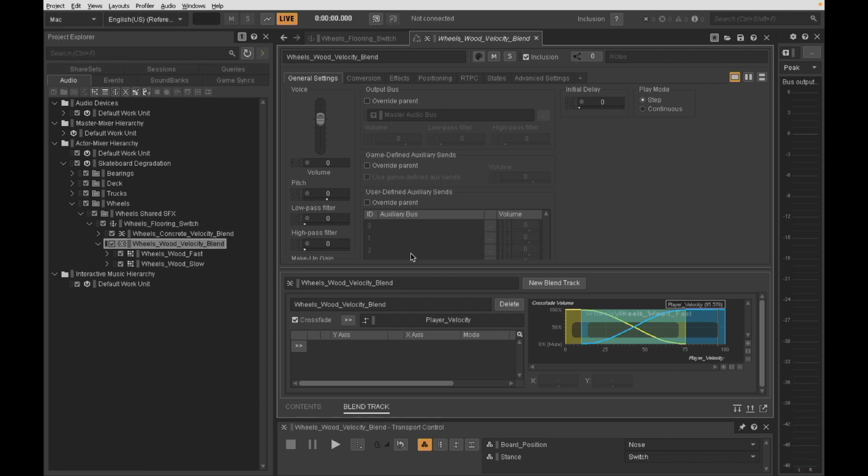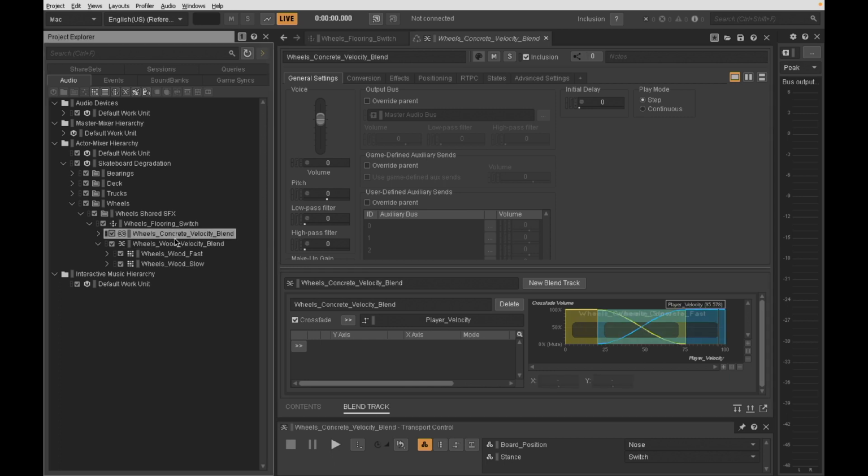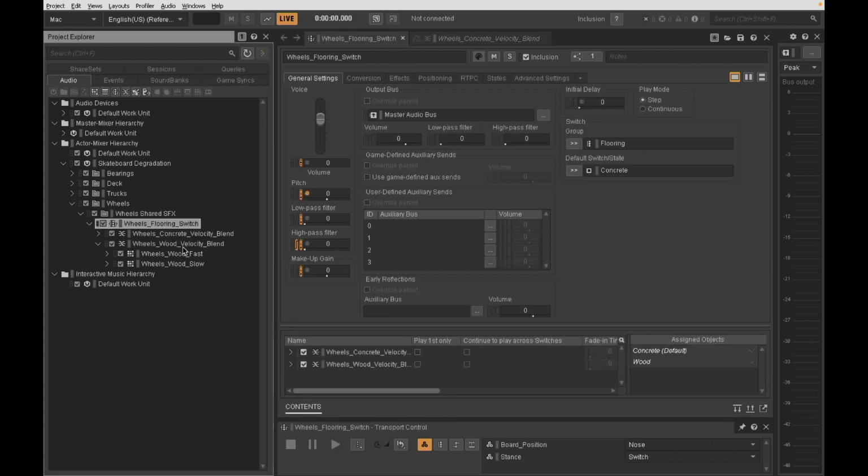And as I say, you could add more in, you can switch up some more, but that's what we're rolling with just now. The instance above it here is just the same again, but for concrete. I've actually not touched that one up a touch, so let's just move on. Now, each of those, the concrete and the wood blend, are within another switch container, which is going to tell the project, I'm skating on this surface, thus I need this particular set of sounds. So there's a bit of a hierarchy going on. That's when things start to get a little more complex and fun, actually. I know this project is small, it's quite easy to get a grasp of, but it's been good fun understanding that, especially from my background. So yeah, that's what we've got for the wheels so far.